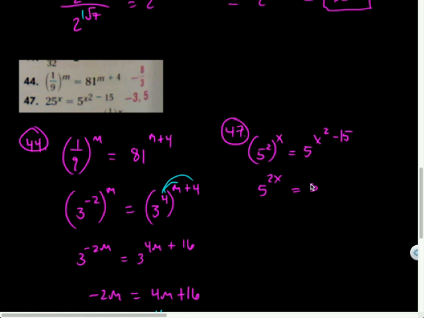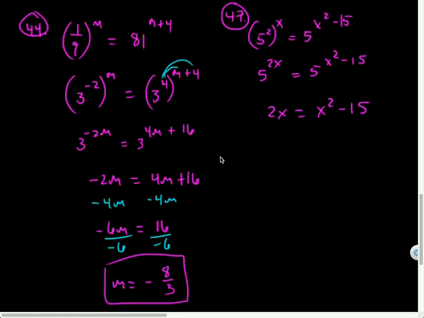So 5 to the 2x equals 5 to the x squared minus 15. I've got 2 powers that are equal, and their bases are the same. So friends with our cell phones, put them away. We can set those exponents equal to one another. Right, my cell phone friends? Let's see, we then subtract 2x from both sides. Because it's a quadratic, I want to set this equal to 0, and I'd like to keep my quadratic term positive. So x squared minus 2x minus 15, if I flip things around a little bit, equals 0.